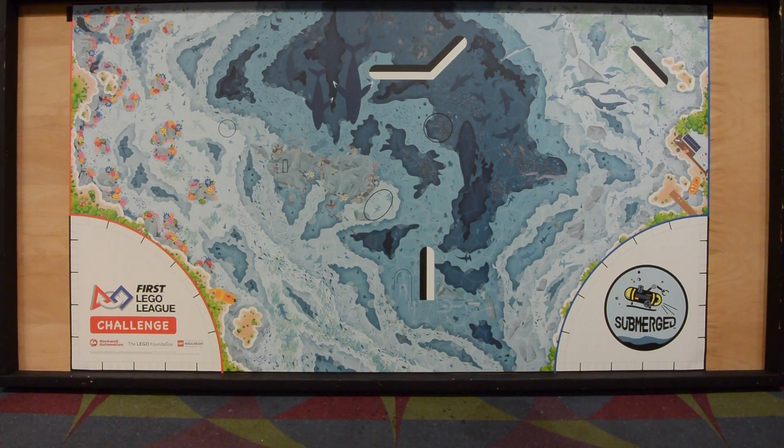There appears to be more open area this year in the mat than in some years. We have mission models kind of all around the outside and a couple in the center, and I believe there's one or a couple at the bottom. It seems like it's a little bit more open than some of the other years. You will notice that somewhere in here there are a couple small circles — I think there are three of them on the field this year. The smaller circles usually have some kind of item in them where sometimes they say you want to make sure you don't move this. So you may have to navigate around them, or what some people do is take the mission model out and put it back later on so they don't have to worry about moving around it.